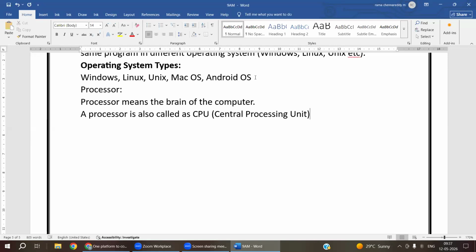It is the main part of the computer that processes the instructions.